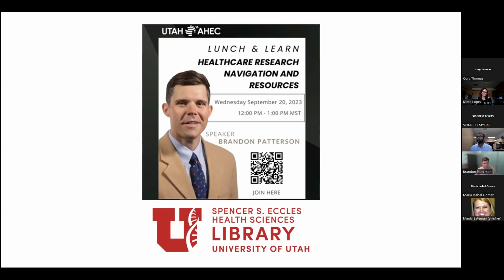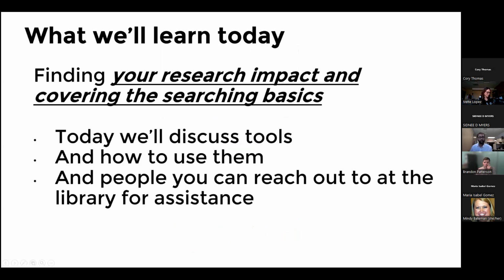Okay, great. So let's move on here. Today, what we're going to learn is how to find your research impact. These are ways that you might be able to look, even if you've published before, to see what your research impact could be or has been. Then we're going to look at some research searching basics. I'll go over some different tools and resources, so feel free to write those down, or this recording is available. You can always go back to it.